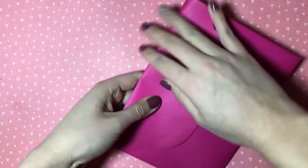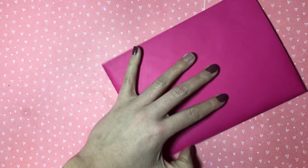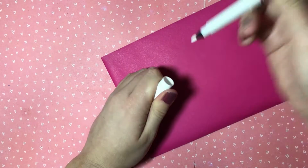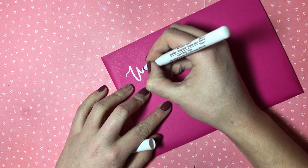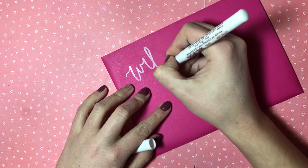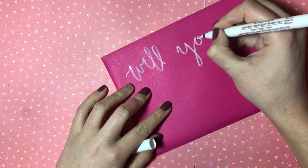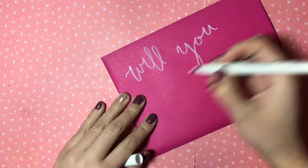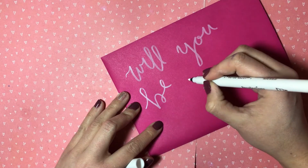Perfect. So I also want to show you how I did the envelope. So here's our pretty envelope. And I'll just show you a little bit more about brush lettering. So this one I actually used an opaque marker with a bullet pen. So this is kind of what we call cheat calligraphy. So instead of going up and down with my thin and thick strokes, I'm going to be putting it in afterwards. But it's still kind of as important to see how you do your calligraphy in the beginning.